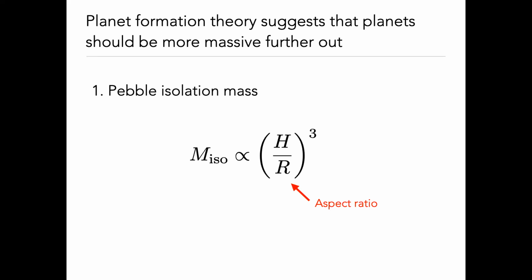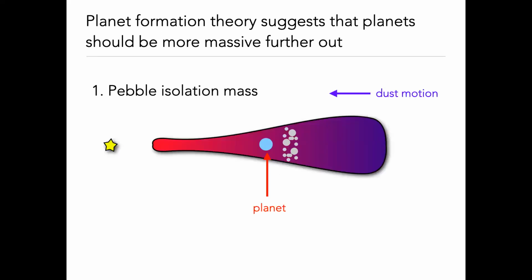with radius. And if the isolation mass increases with radius, that planetary core can be larger and larger further out in the disk. And if you've got a larger and larger planetary core further out in the disk, then the end planet that you would expect might be larger and larger further out. Let me also just correct myself a little bit. I say larger, but I don't mean size, actually. I should have said more massive. So I might use larger and smaller interchangeably with more massive and less massive, but I'm really thinking about the mass of the planet here.